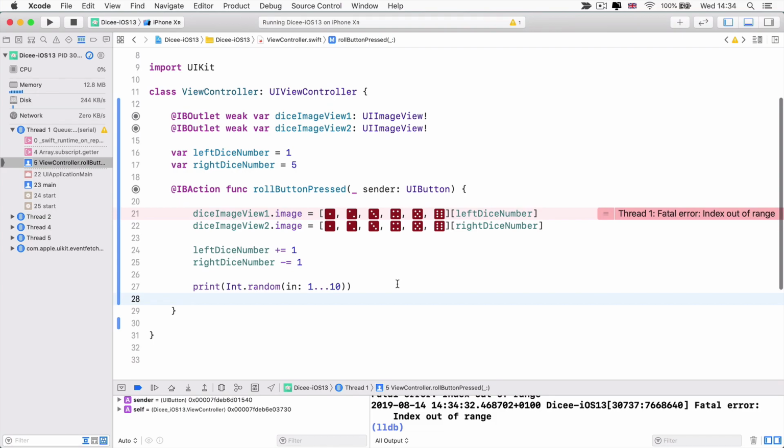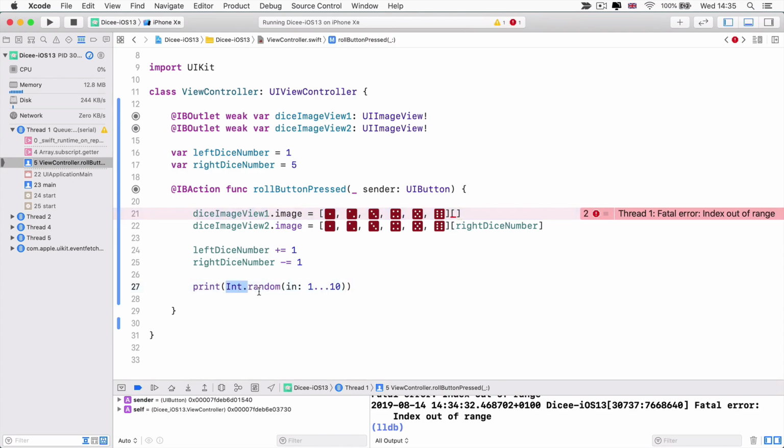So let's put 2 and 2 together. What we need is a random number here to be able to pick out a random image from our array. So we have 6 array images and they start counting from 0. So this one is at position 0 until position 5. So we basically need this to be a random number between 0 and 5, right? So maybe at one point when we press the roll button, it'll generate 4, but the next time it'll be 2, and then the next time it'll be 0. But it has to be random.